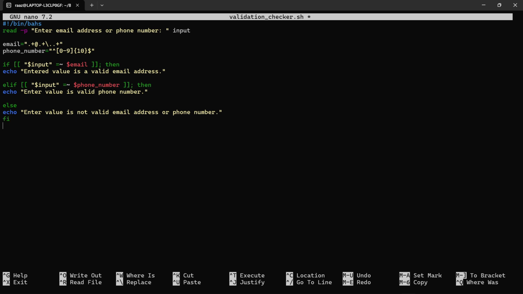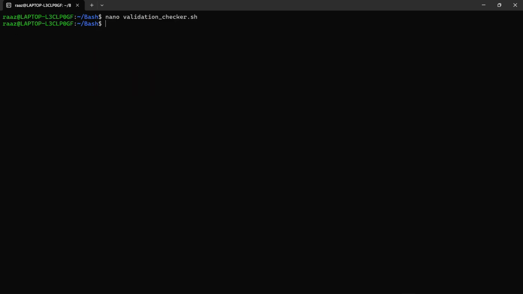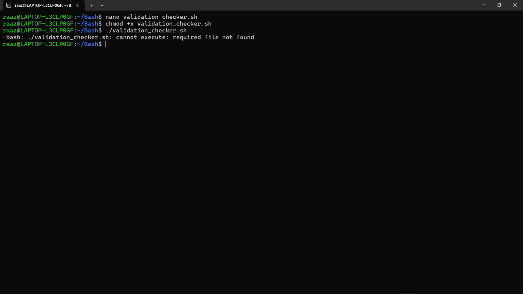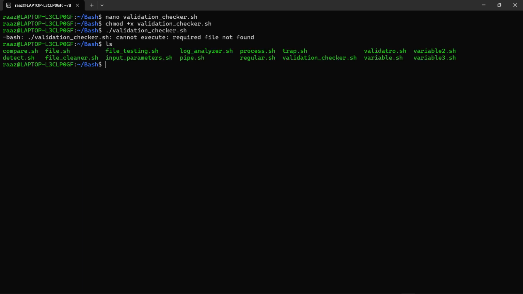Okay, let's close the fi, then save the file, make the file executable, and run it. Okay, by the execution, it says the file was not found. Let me check what's wrong with the file.